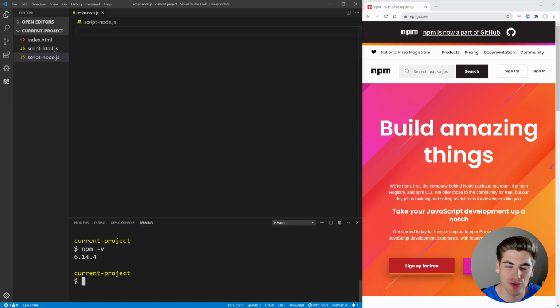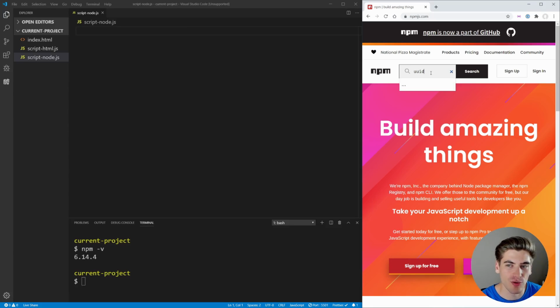So I'm at npmjs.com, which is where all of the NPM libraries are listed. If you just type NPM into Google, this should be the first result for you. And here we can search for packages. These are just pieces of code that other people have written for us that we can use inside of our projects. One such thing that I want to look at is something called the UUID.